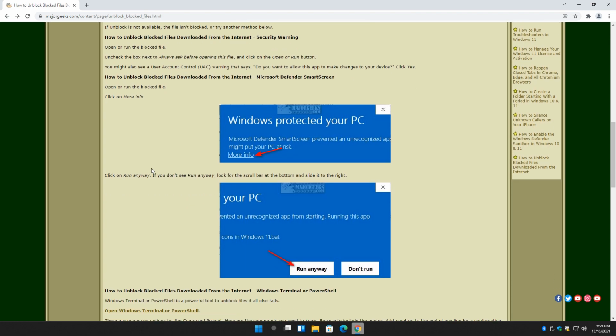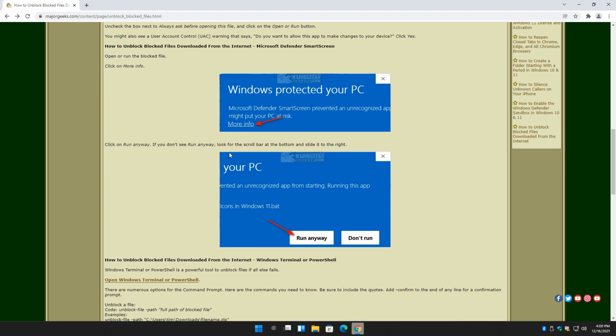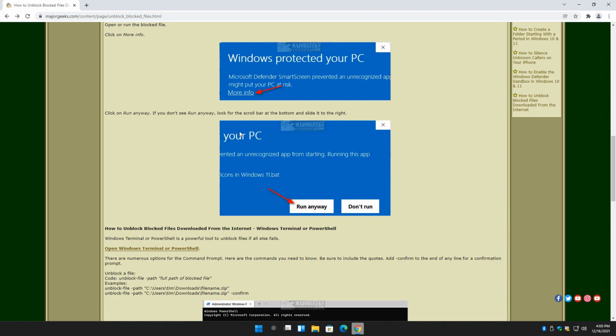Next up is Defender SmartScreen. I don't have anything on the computer right now, but a good example would be a batch file. They're always blocked. You will get the Microsoft Defender SmartScreen. And it says right here, prevented an unrecognized app from running. It could put your computer at risk, blah, blah, blah. You click on more info and then click on run anyway. Now, sometimes that box doesn't fit. And this is actually an example of it. You can see that all the words are half gone from way over here. There's a little scroll bar down here and you'd have to scroll it on over, click it, drag it so you can find run anyway if you don't see it.